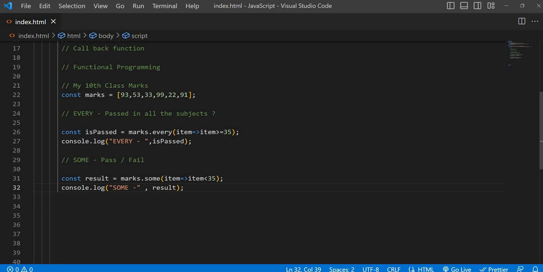Every will return true if this condition got true in all the array items. But some will execute on each and every item, and if at least one item is satisfied, then it will stop executing and return true. So just use these things wisely.